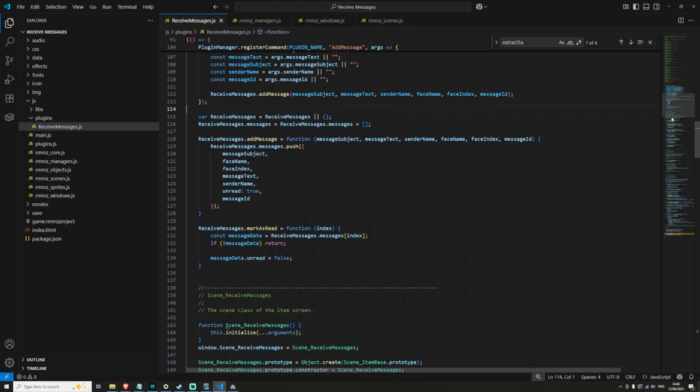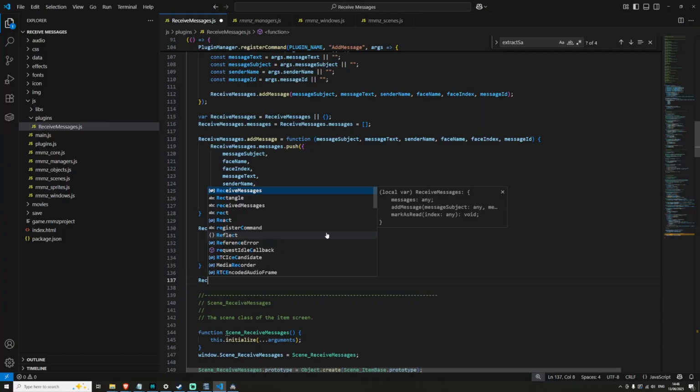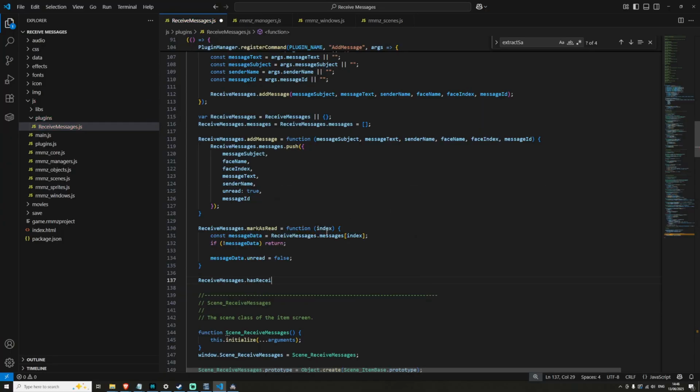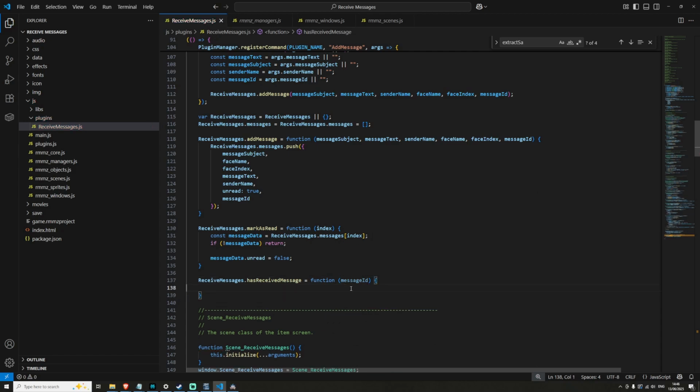What's the purpose of this? Has received message. I'm going to pass in some kind of message ID here. So this is a way for the dev to figure out if the player has actually received the message.